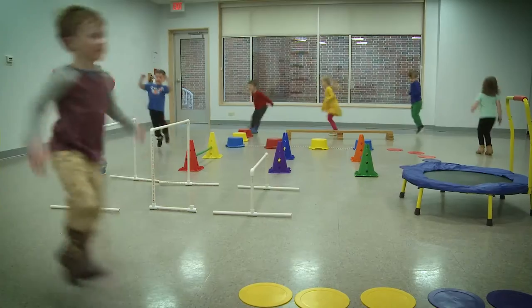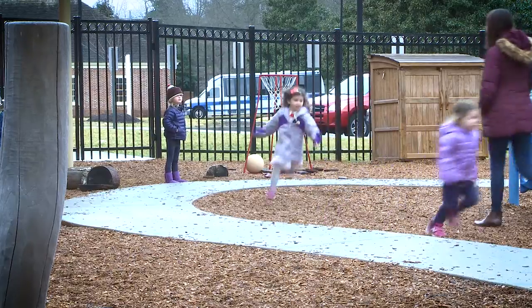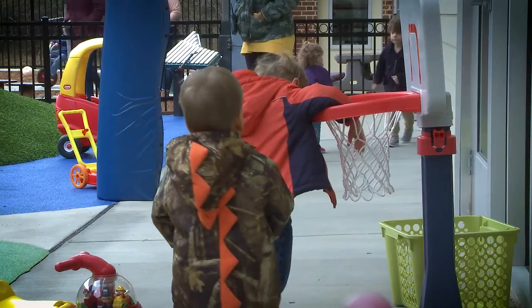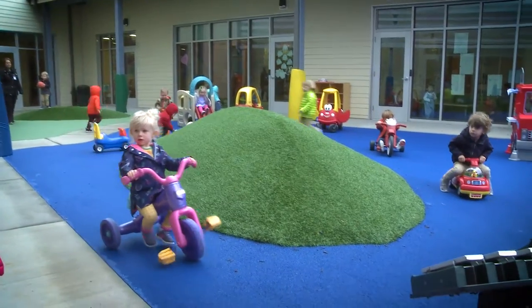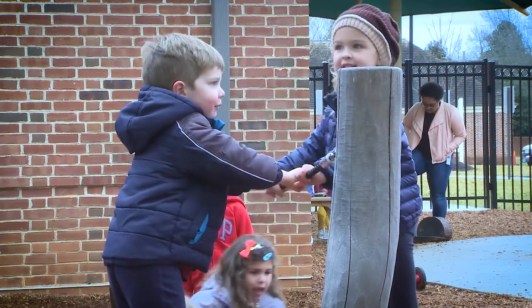Each week I do a different activity. I usually start at the beginning of the year with the easiest or most basic of the skills, which is probably hopping. I think it's very important to have structured play so they can learn things, and then free play so they can act it out later — it takes their play to a whole other level. I've seen kids reenact what we did on the playground. Children need at least an hour in the morning and an hour in the afternoon for absolute free play, and that's a good time for observation for teachers to see how children interact with one another.